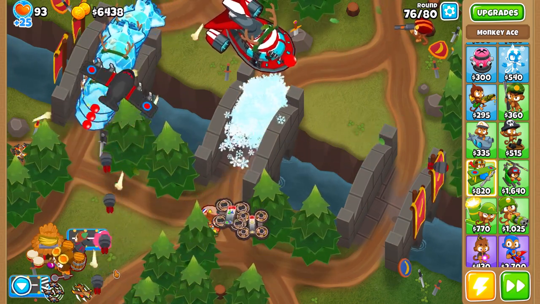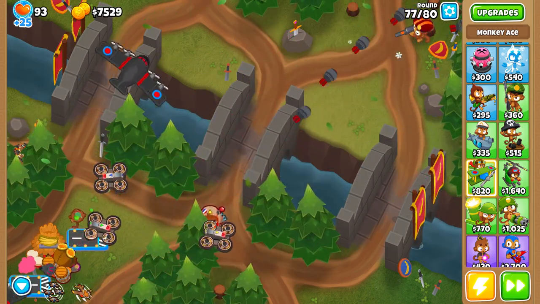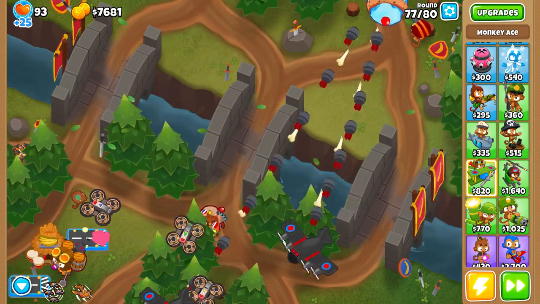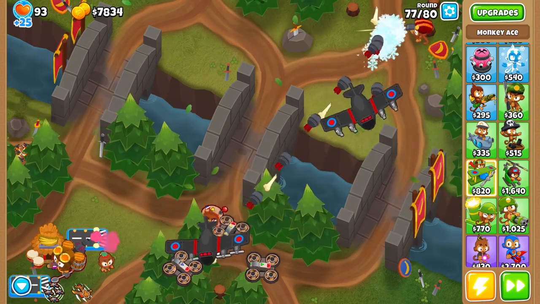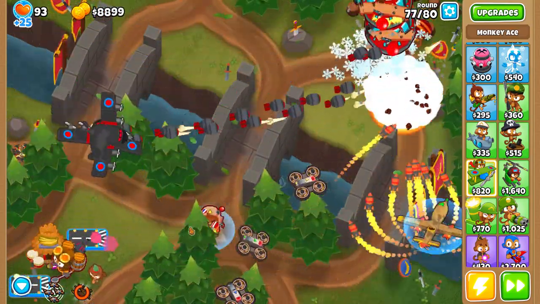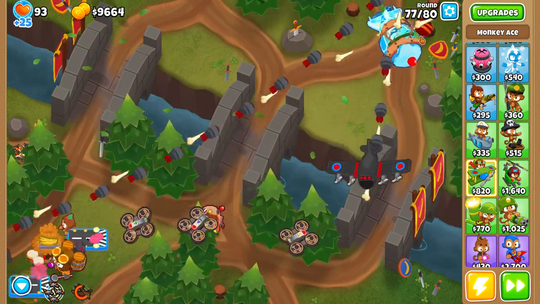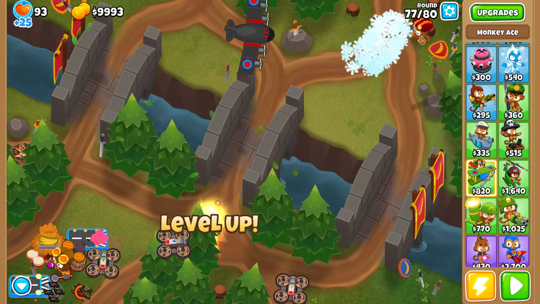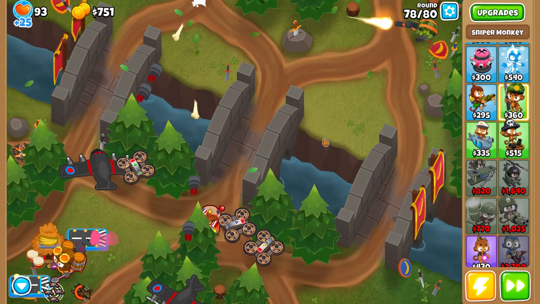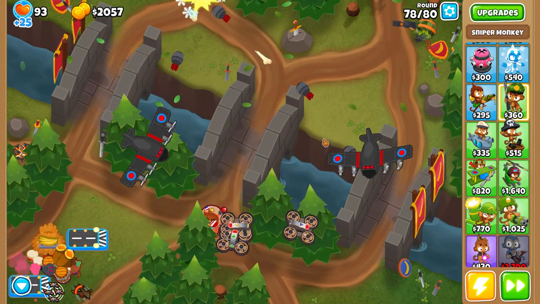This round looks a little bit scary, but trust me, nothing to worry about. Round 77, when the BFBs show up, go ahead and use the UCAV. There we go. Round 78. Just upgrade the sniper to Mad Moab like that. And that's all we have to do.